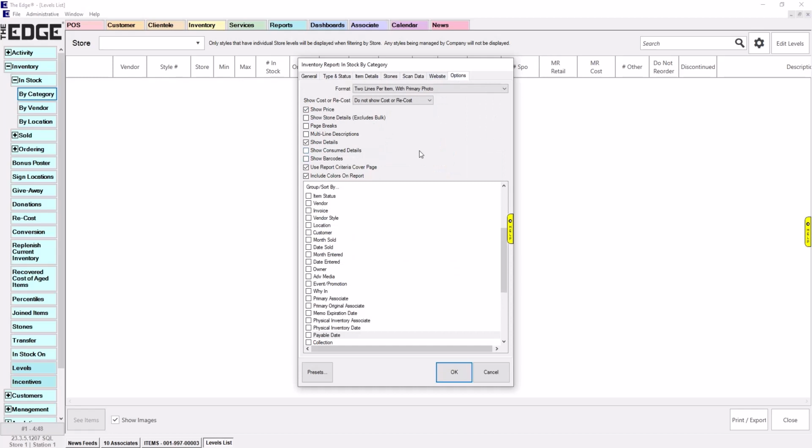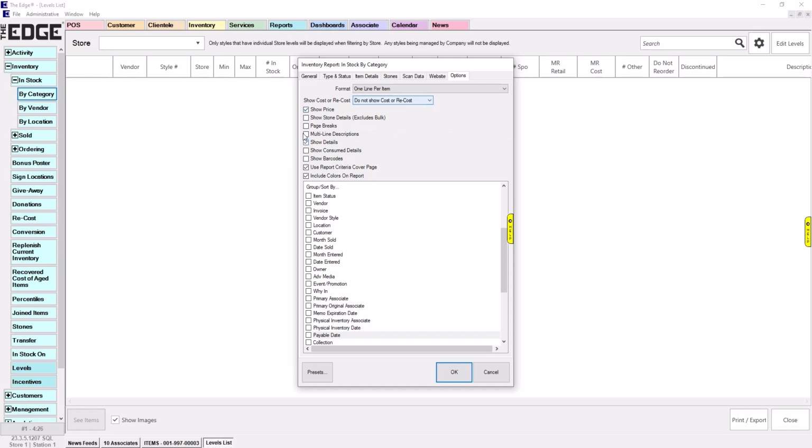And then on the Options tab, it depends on what you want your report to look like. If you took a picture of each box that you put in, you can actually do a portrait listing, which will have 3 pictures across and roughly 4 pictures down, that will have the item number, a brief description, and a barcode under it. I'm not taking pictures of my boxes, so I'm going to say 1 line per item.